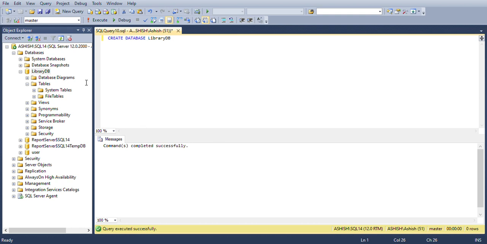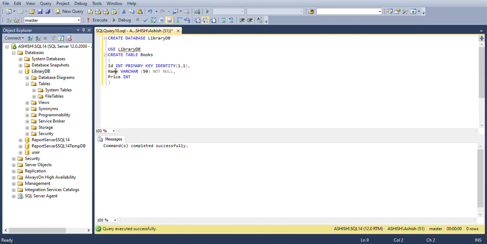So we will create a table also. How to create a table? Let's see. This is the DB name, and we create a table like book. We are creating a book table and using three columns: ID, name, price.